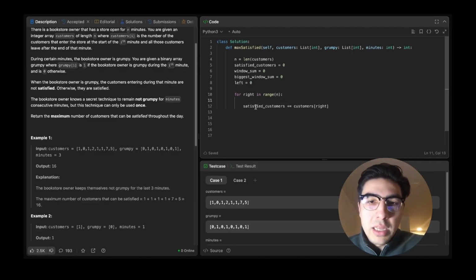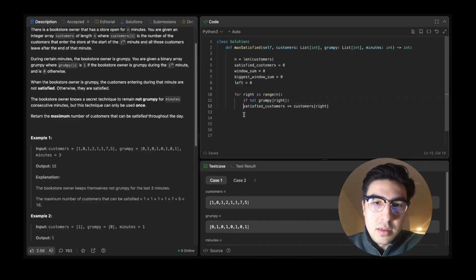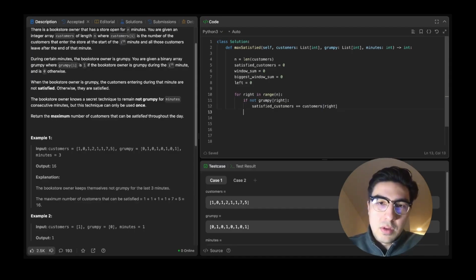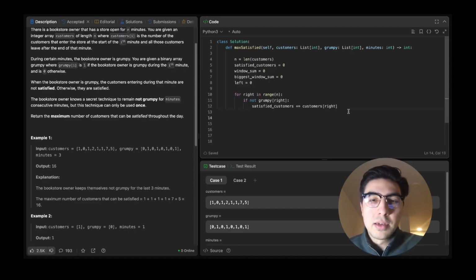However, we can only add this if our bookstore owner is not grumpy. So we need to make sure that he's not grumpy at that specific index. That's going to be incrementing the number of satisfied customers, simply adding the number of customers at that minute if the bookstore owner is not grumpy. Okay, that's going to be useful for us later.